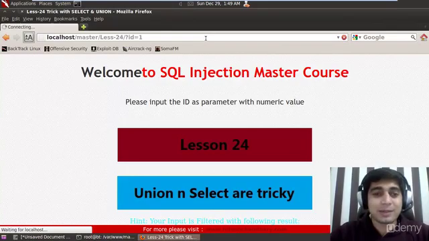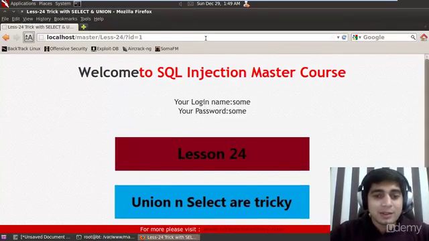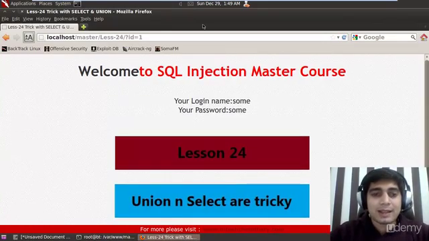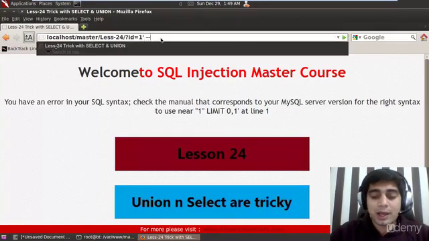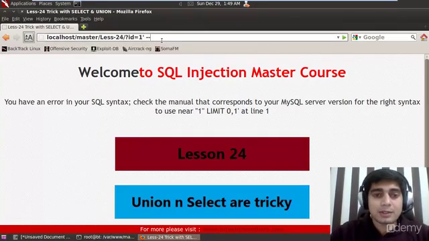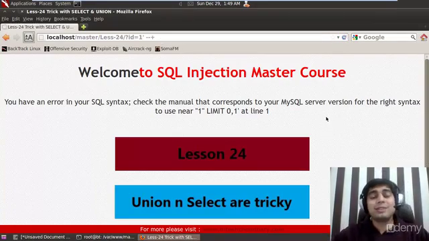I'm really sorry about it. Here it says ?id=1, log in some name. If I put a single quote here, it gives me an error, but if I put a hyphen plus here, it's not going to work. So this is really a problem, how to proceed in this case.